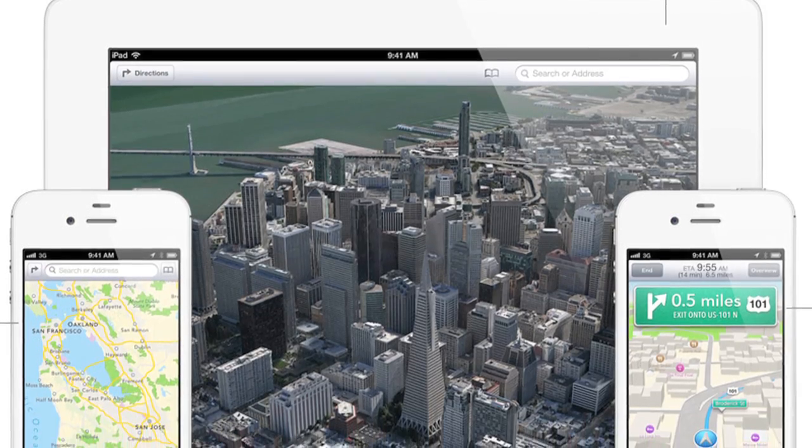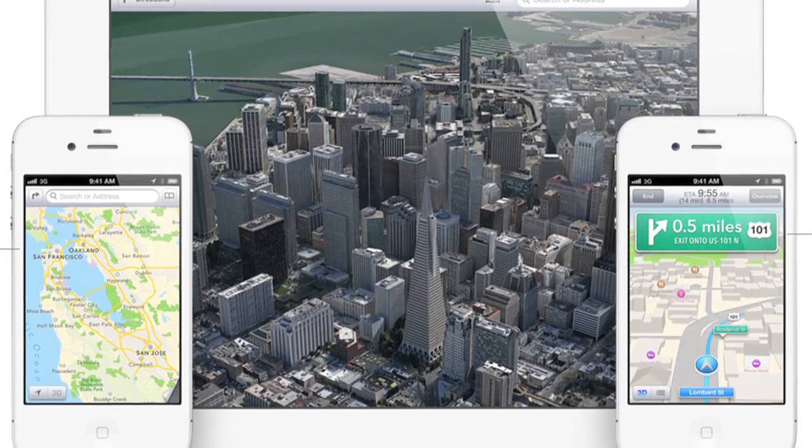Starting, of course, with Maps. Now, the iOS Maps application has been making headlines for months now because Apple has been rumored to be developing their own 3D mapping service and getting away from Google Maps, and that is precisely what they've done. For once, rumors got it right. Apple unveiled its new mapping service and it looks incredible. Everything's been totally redesigned, all the typography and everything's been done by Apple. The map elements are vector-based, which means graphics and text and all that stuff is super detailed.